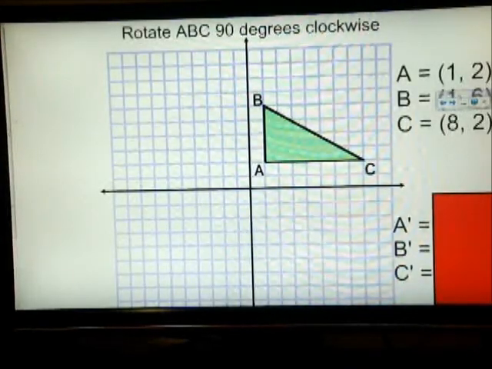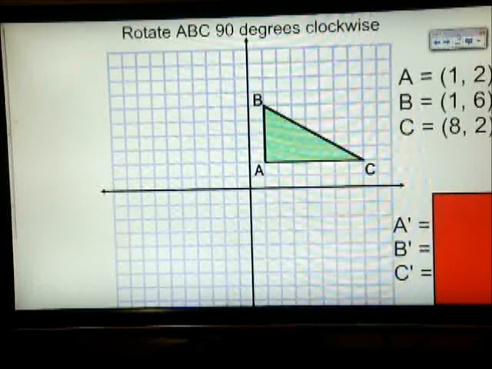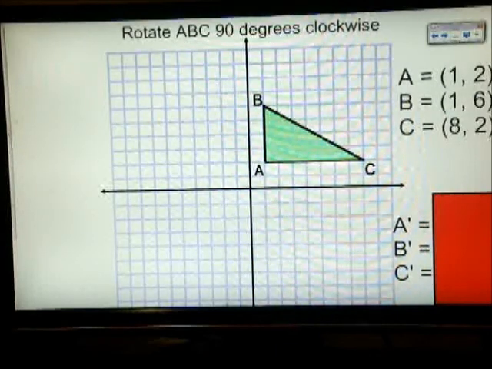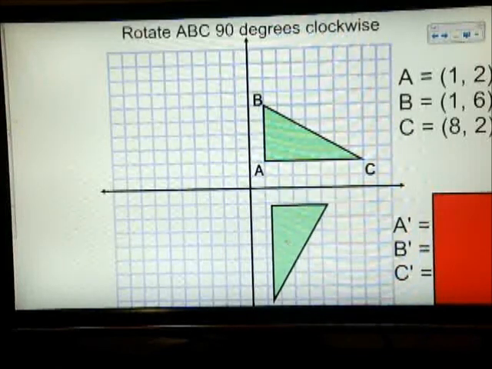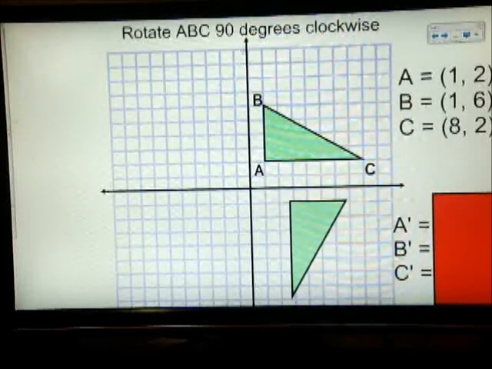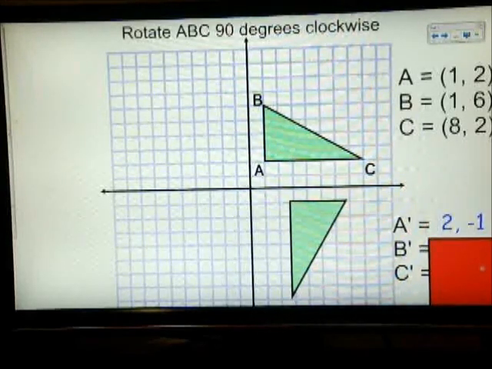Here's our first example. We're going to rotate this triangle, ABC, 90 degrees clockwise. Clockwise means I'm going to take this triangle here and it's going to turn a quarter of a turn to the right. But we need to understand where those points will actually be. So it's a quarter turn, so we turn the points. It's to the right, so the right point changes. So the point (1, 2) becomes (2, -1). Pause the video and see if you can predict what B prime, the image of B, and C prime, the image of C, would be.